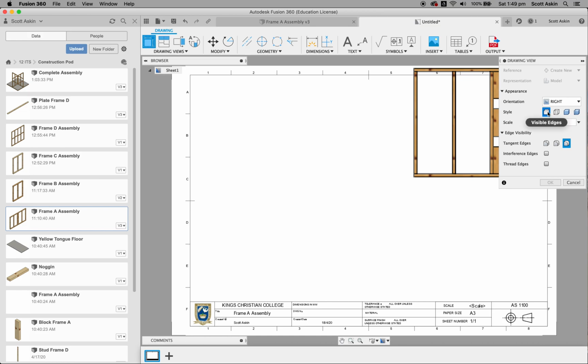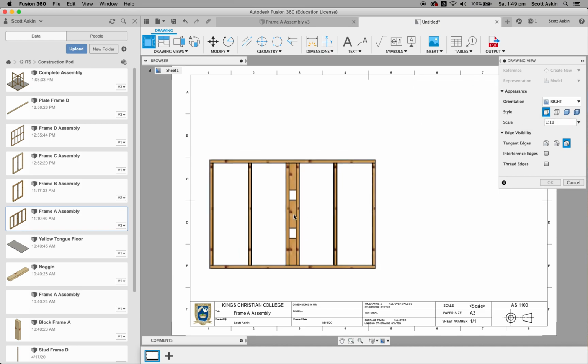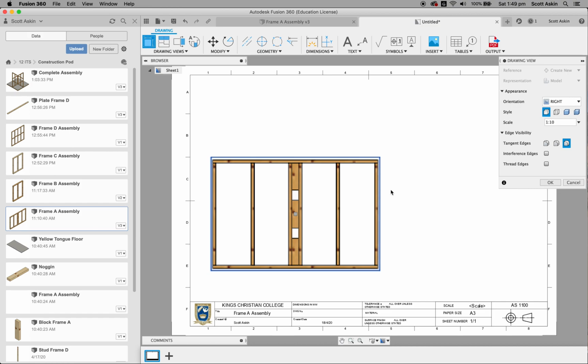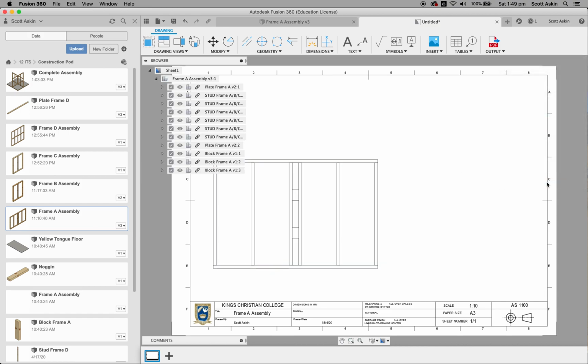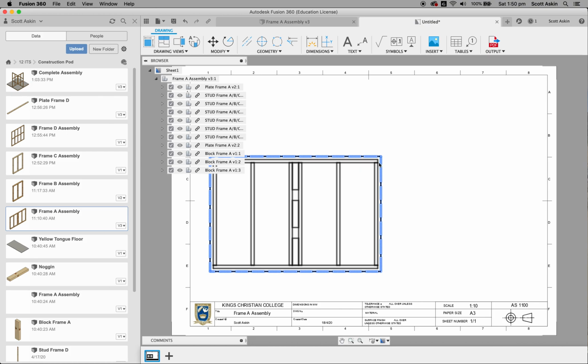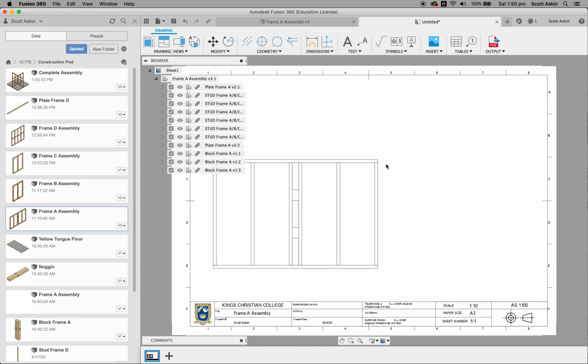And the last thing to do is to look here. It says style: visible edges, visible and hidden edges, shaded, shaded with hidden edges. If I just leave it at visible edges and I then place my drawing by clicking and then clicking OK, you'll notice it only comes in with the outline of the object. Now most people who work in industry would be able to understand this, but if we're doing this for people who aren't particularly used to reading drawings before, what we can do is change the visibility to perhaps include the color of the timber and so on.